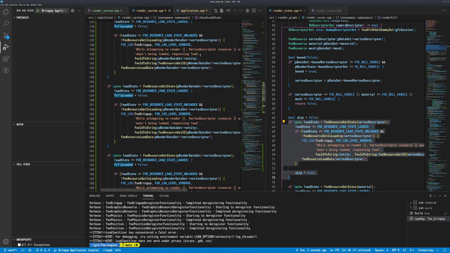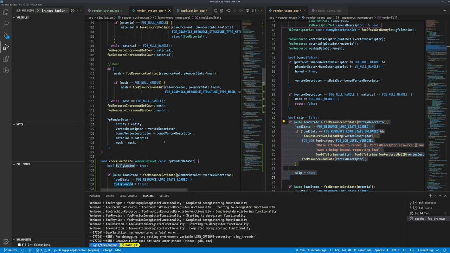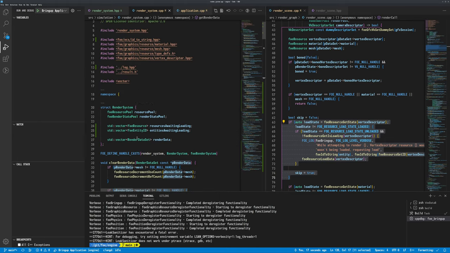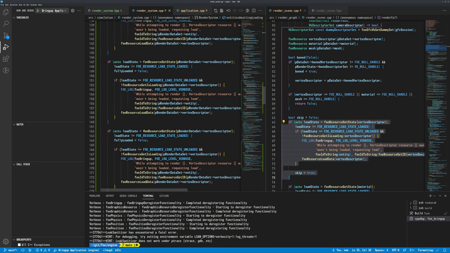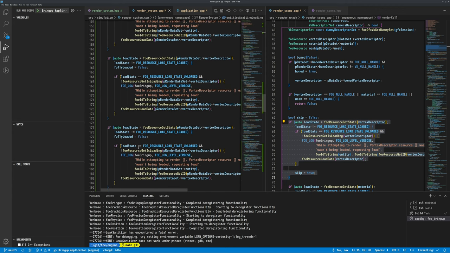Because something I want to do is I need to keep all of these items loaded. So I need to save the entire data set instead. I can't afford to play musical chairs, where I loaded everything but one, so I request loading of that one. I lose custody of the other things, or I lose the reference and use counts of the other items, and by the time the fourth one loads, one of the other ones may have unloaded for some reason. So I need to say, I need this to be loaded in addition to these other guys that are already loaded, because this render state needs all of it.